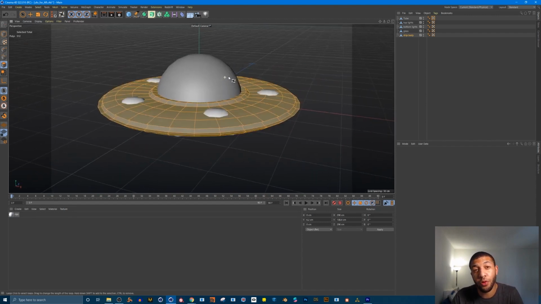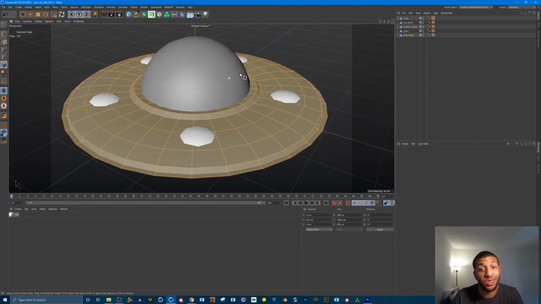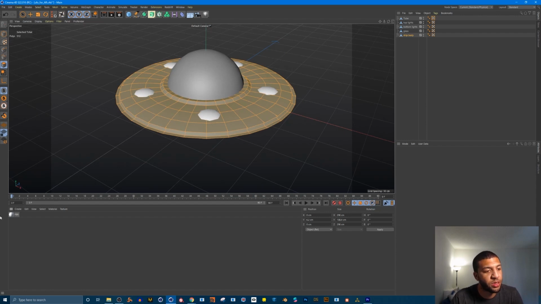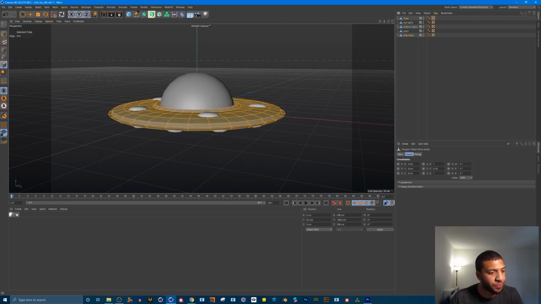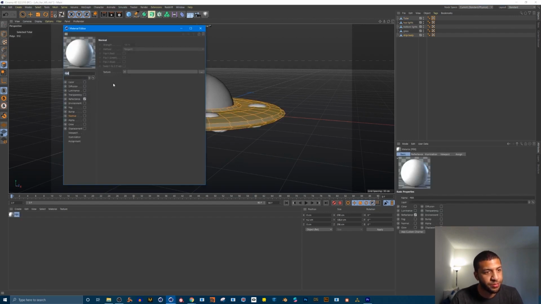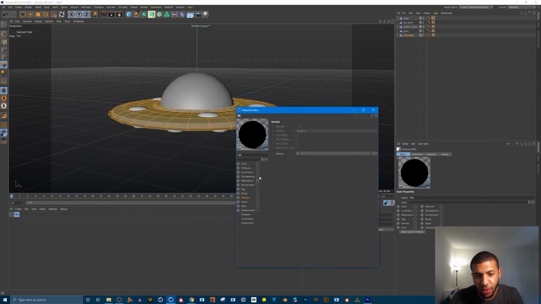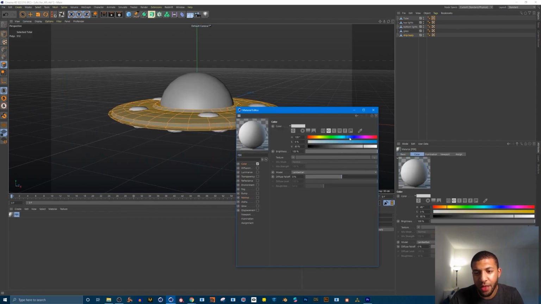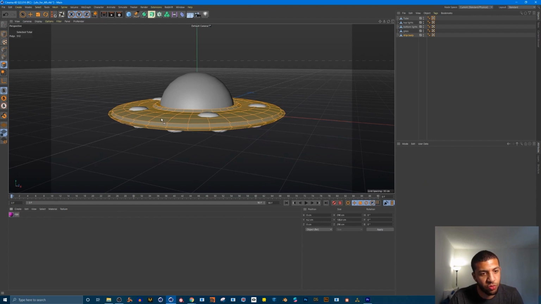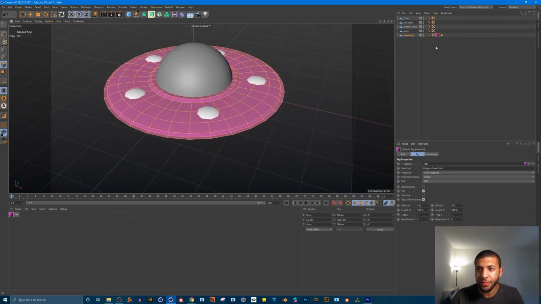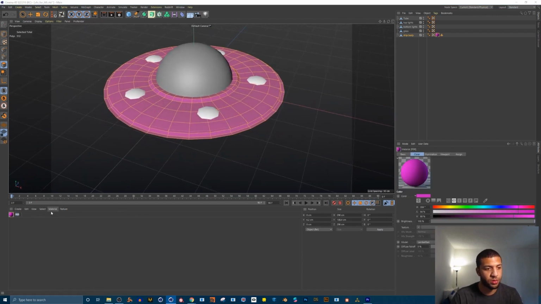So I like to paint in a program called Substance Painter, and I'm just gonna touch on it very briefly. But to do that, you know, to be safe first, you wanna apply basic colors to each part of your geometry. So you just double click in here and choose a random color. I'm just gonna turn on the color channel, and these colors are not the true color that it's gonna be. These are just for painting purposes. And you can just drag these right onto your model. And we wanna rename these. So I'm gonna call this ship body.